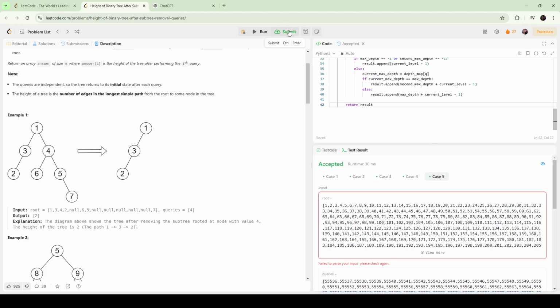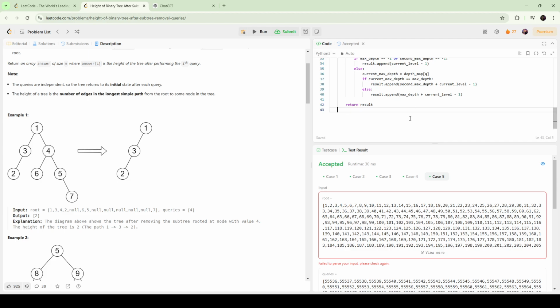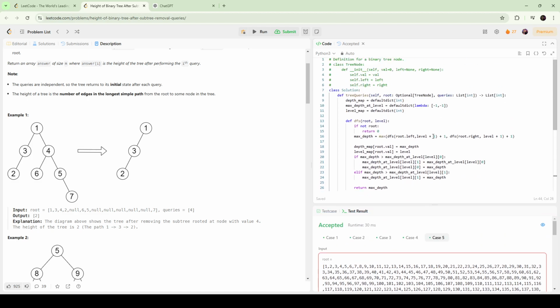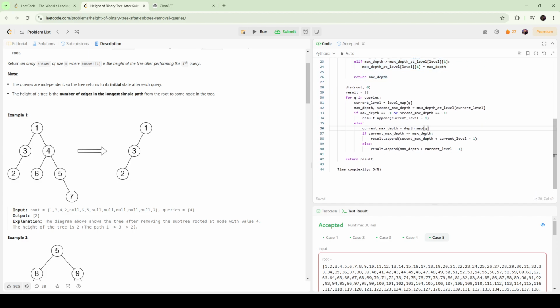Okay, run the queries. Okay, so as you can see, it's very efficient. So time complexity is O(n). Basically, we only need to do a DFS, which is O(n), and then for each query, let's say the size of queries is m, so that's O(n) plus m, because every lookup here is actually O(1), right?